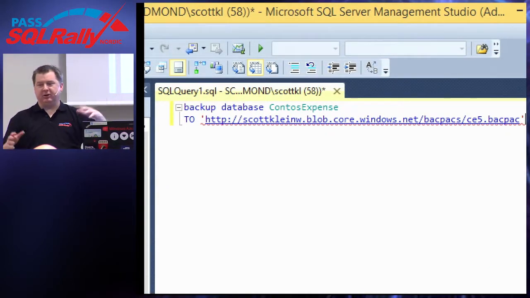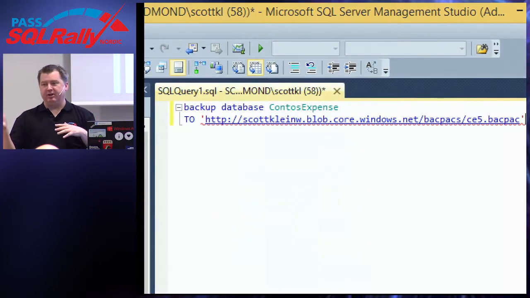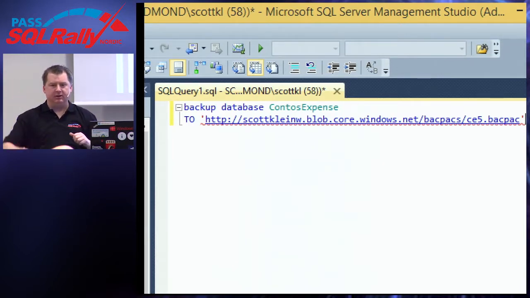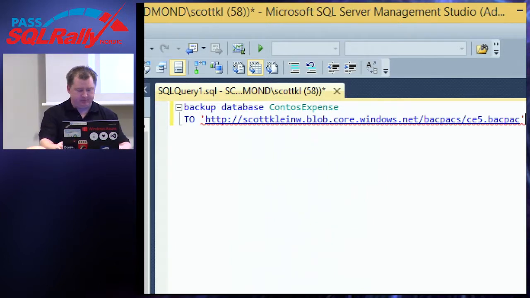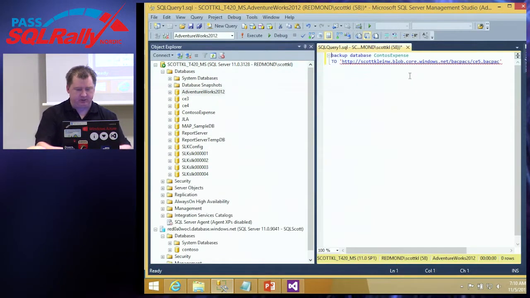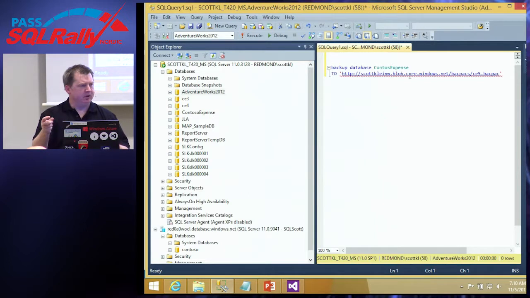So this is actually a nice way from a migration standpoint. Instead of doing right mouse click backpack, bam, done, you back up right to blob storage, and then use the import export service. This does require that you set up credentials.